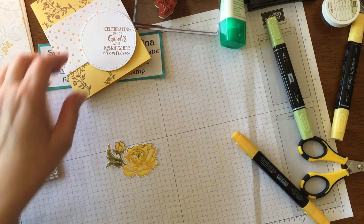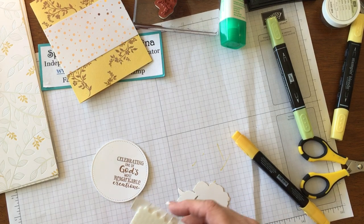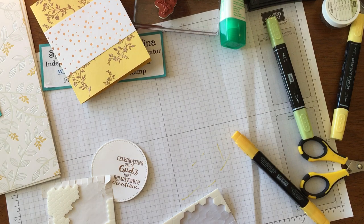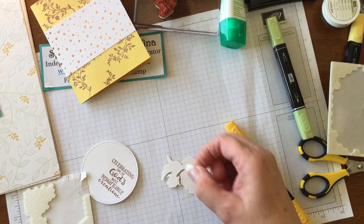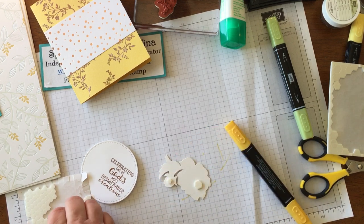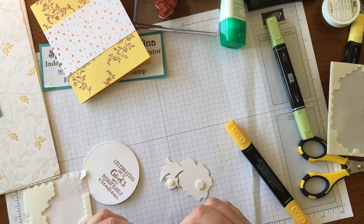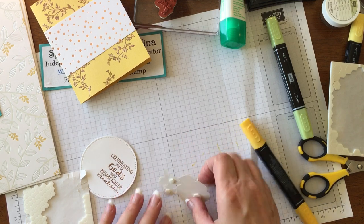So now we're going to take this and we're going to pop this up on dimensionals too. And I'm going to use one of the large dimensionals and put it right on the flower. But I want to make sure I put it where it will be on the card. Okay, so now I'm going to come in with some little ones. And I know that there's a spot on here that comes off the card a little bit. And I think it's on the leaf here, down here. So, well, it stuck to my finger. I think it's right there, but I'm not positive.